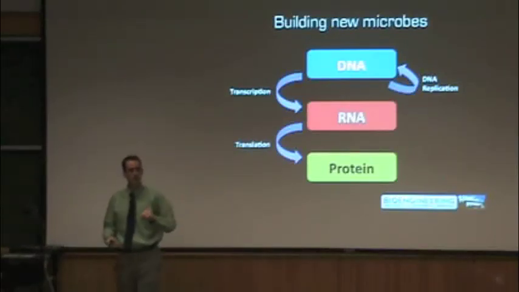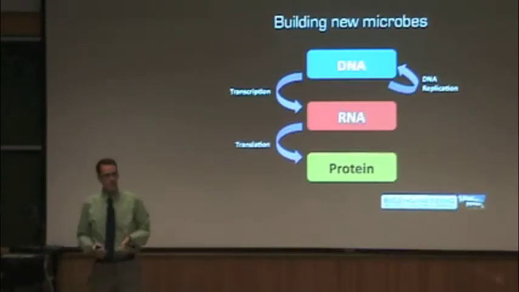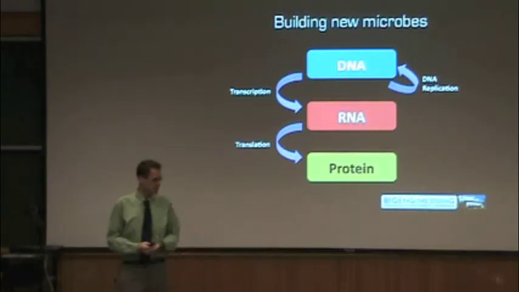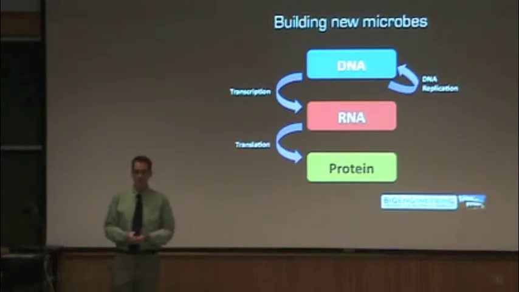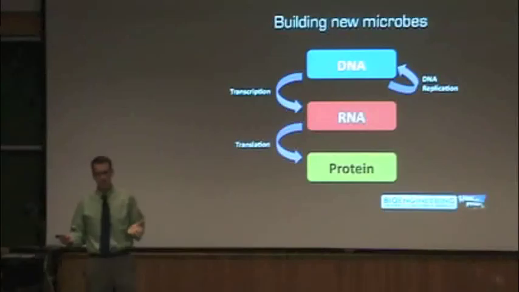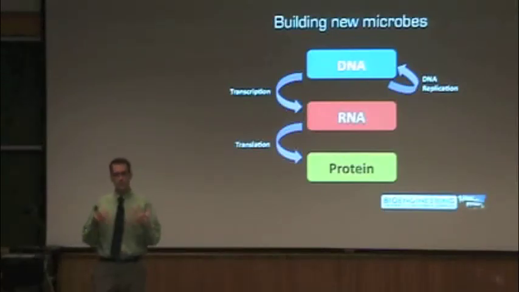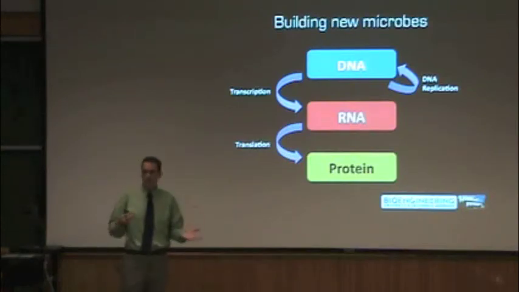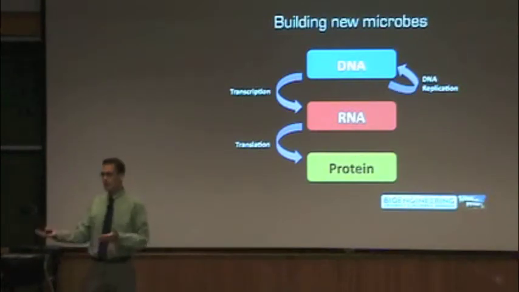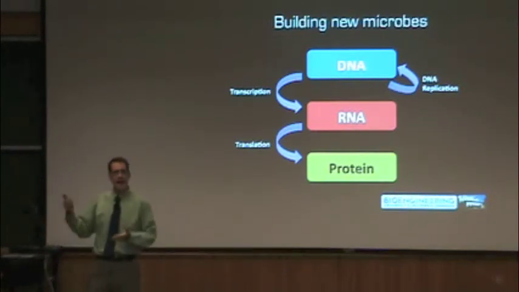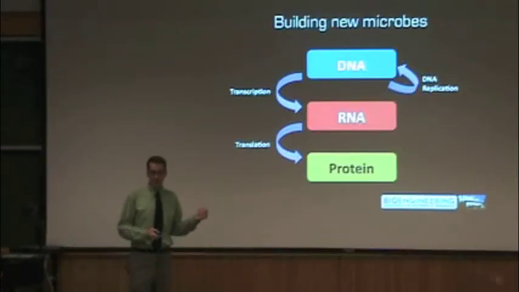And proteins are also long strings of amino acids that do practically everything else. A lot of the products that we would want a cell to make are proteins. Insulin is a protein. Lots of different drugs are proteins. Proteins are also structural. It's what the cell is built out of. So if I want new cellular activity, I generally want a new protein to be made. Not always, but generally. If I want a new protein to be made, I'm going to need the mRNA to be there, the RNA. And if I want the RNA to be there, I want the DNA to be there.